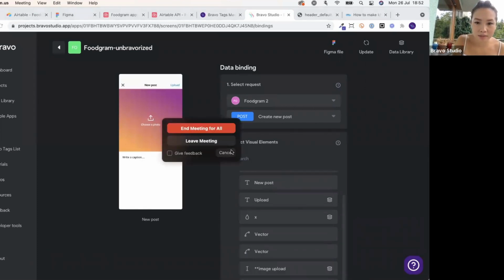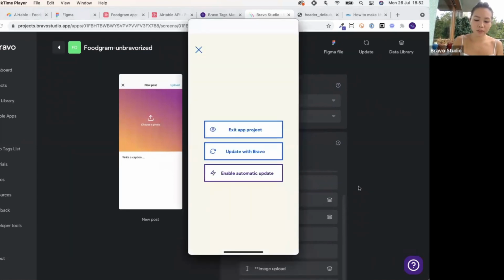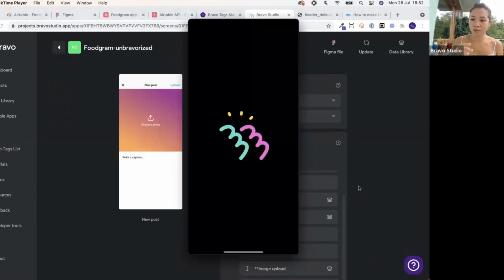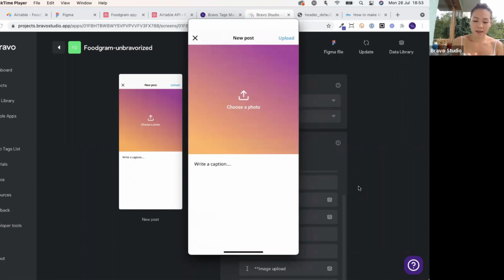And then let's go back to our Bravo Vision. And this is how I'm showing you this flow of always checking Bravo Vision. That is normally how I work when I'm building a Bravo project. So you always want to make sure that the end result works. So let's try to add a new post.